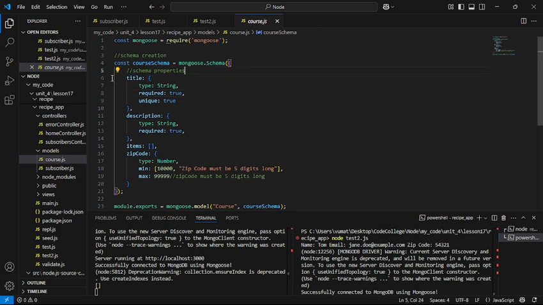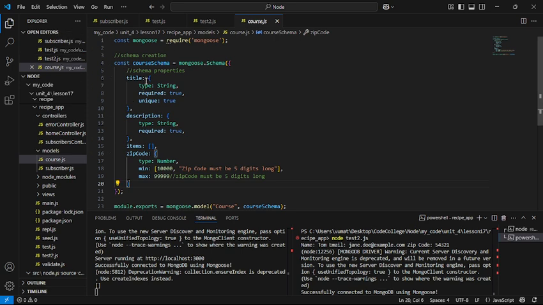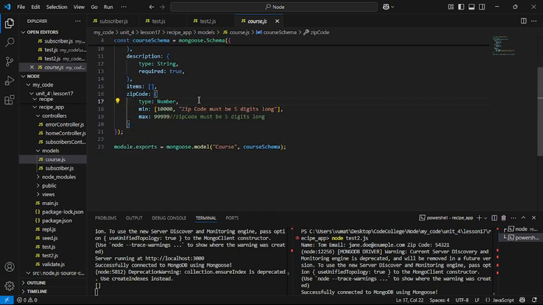Of course, using schema, we create the blueprint of our data, structuring it with key value pairs such as title, description, items, and zip code, and the values attached to those keys. As you can see, items takes an array, and zip code here takes a number, and so on. The name of the model is course.